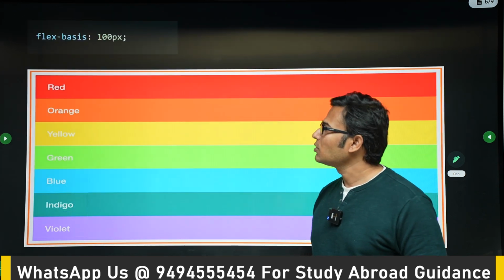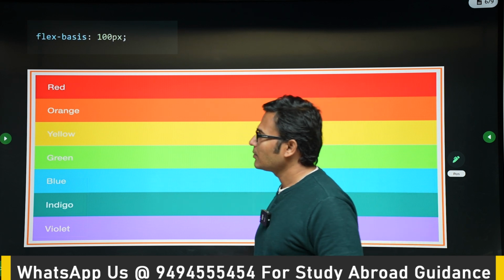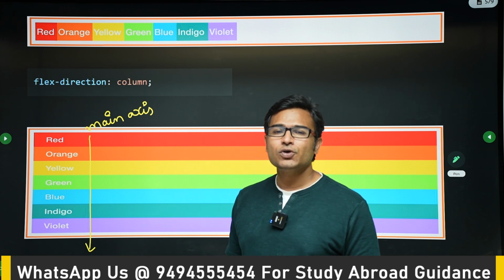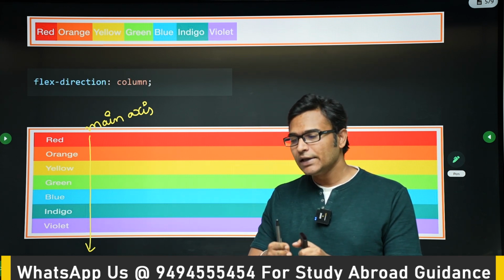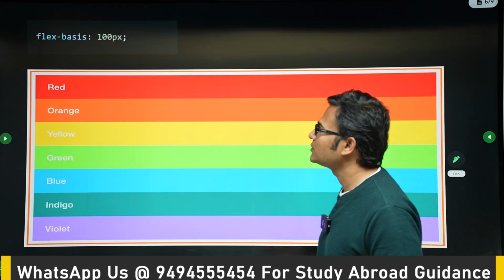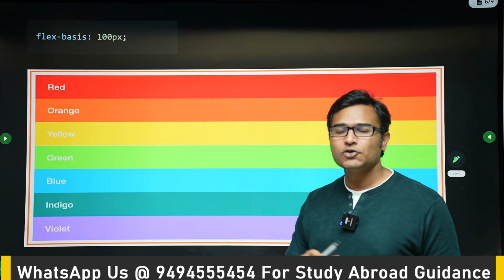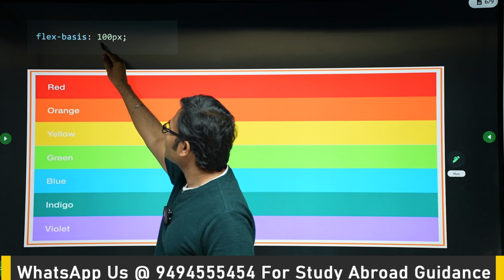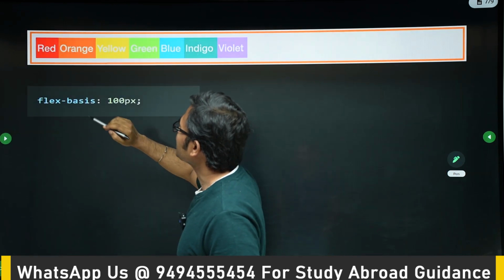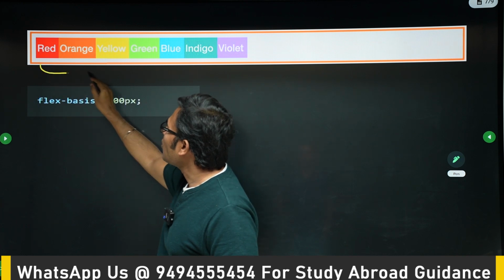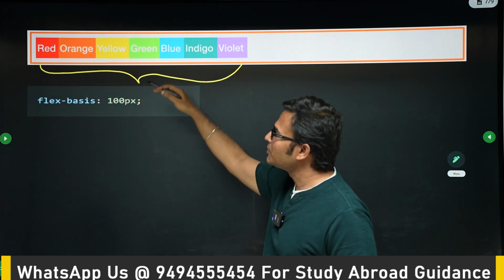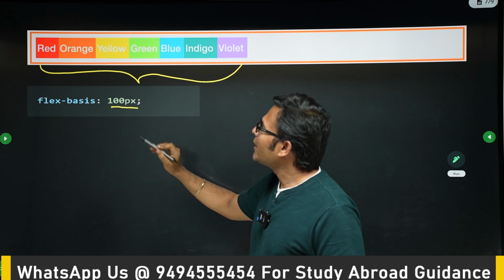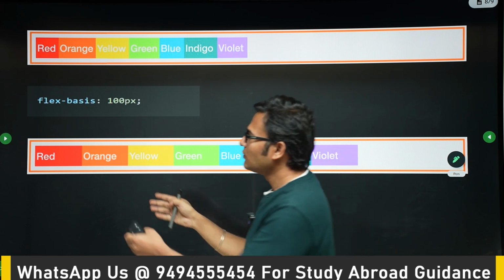Okay, so now one thing, there is something called flex basis. Whenever you give flex basis, it will increase the size along the main axis. I will show you with an example. It is difficult to show here. Anyway, I will show you with the code again. So now if I give flex basis as 100 pixels, see, if this is the row, this is the main axis, which means by default flex direction is row, and if I give 100, then it will flex along the row.